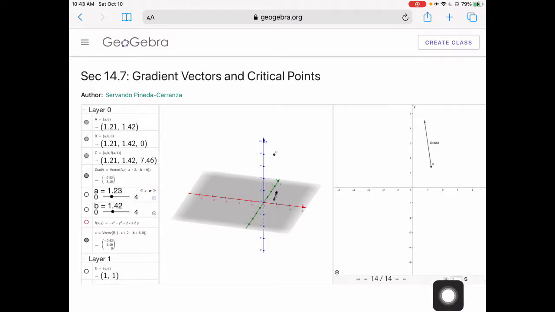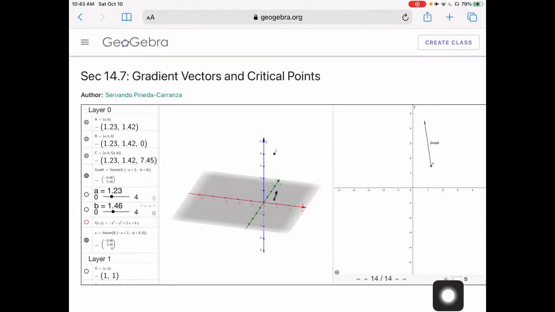And so let's say I stop the x value from changing, and now I wanted the y value to change. So now it goes over, and then notice that your gradient vector is saying keep walking that way, keep walking that way. But then all of a sudden, now it's telling me to keep walking down, and I want you to notice what's happening to the point C right here, okay?